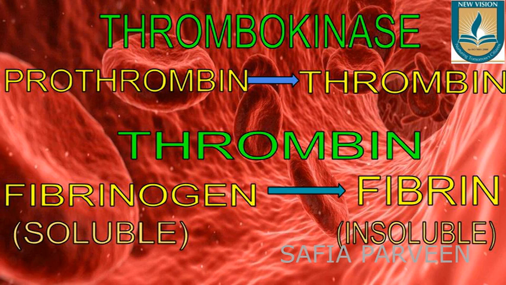Thrombin then acts on the second protein called fibrinogen, which is also an inactive form of protein, and it gets activated upon the action of thrombin and is converted into fibrin. Fibrinogen is found in the blood as a soluble form. It is just dissolved in the plasma and flows. When thrombin acts over it, it is converted into a fibrous-like structure which is insoluble.